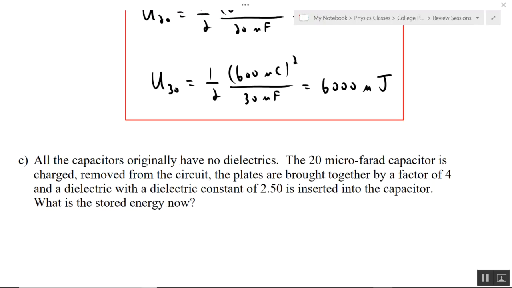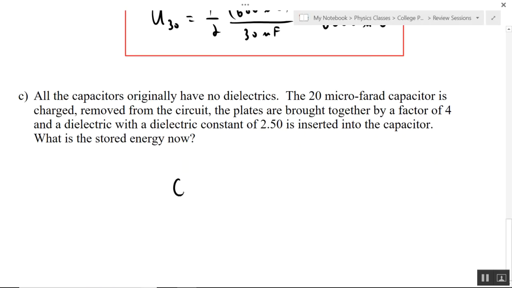If you insert a dielectric, what happens to the capacitance? It increases by whatever the dielectric constant is. So you get these two factors that are both increasing the capacitance: inserting a dielectric and making the plates 4 times closer together. So the overall factor is just a product of those two things, right? So the new capacitance is 4 times 2.5, so it's 10 times the old capacitance, and we can find that because we know the old capacitance. It's 20, right? So it's 200, right, is the new capacitance. If you wanted to find it, you can do it.